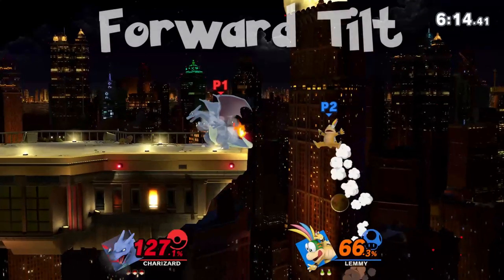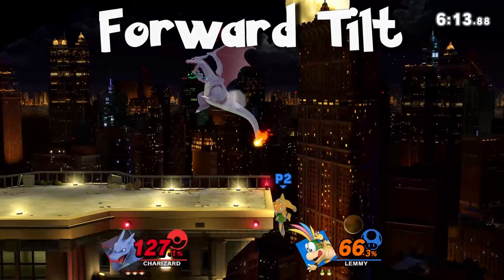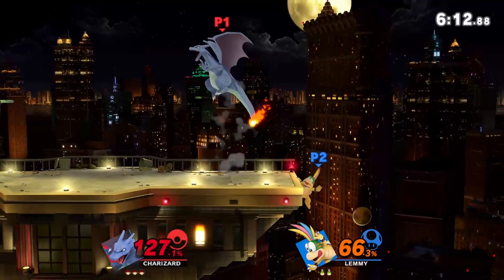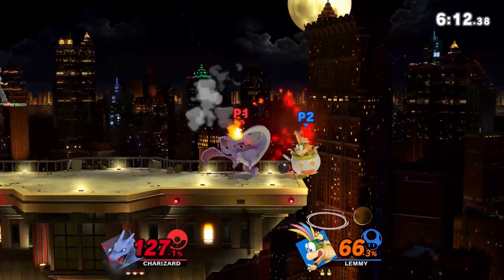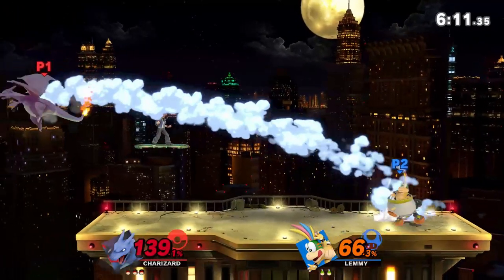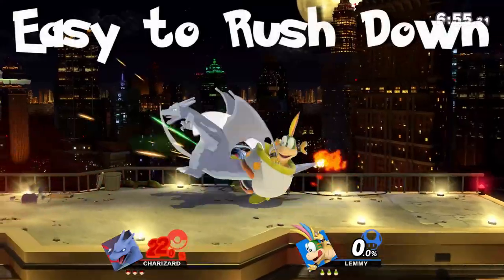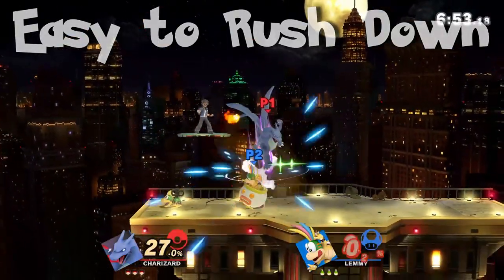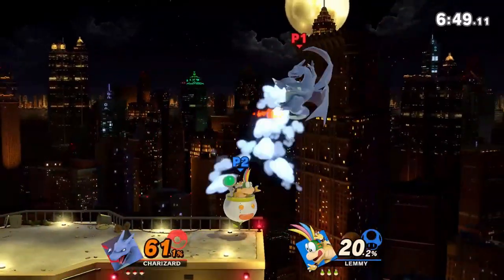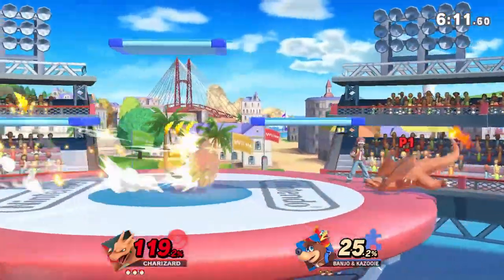Some of Charizard's moves have really bad sour spots, such as his forward tilt and back air. While landing the sweet spot is really powerful, it can be difficult to do consistently. The closer you are to Charizard, the harder it is for him to land those sweet spots. Being a large, heavy character, Charizard struggles against rushdown characters with fast combos. He can try to break combos with his Nair, but if you work around that, you can lay on the damage and make him hurt.